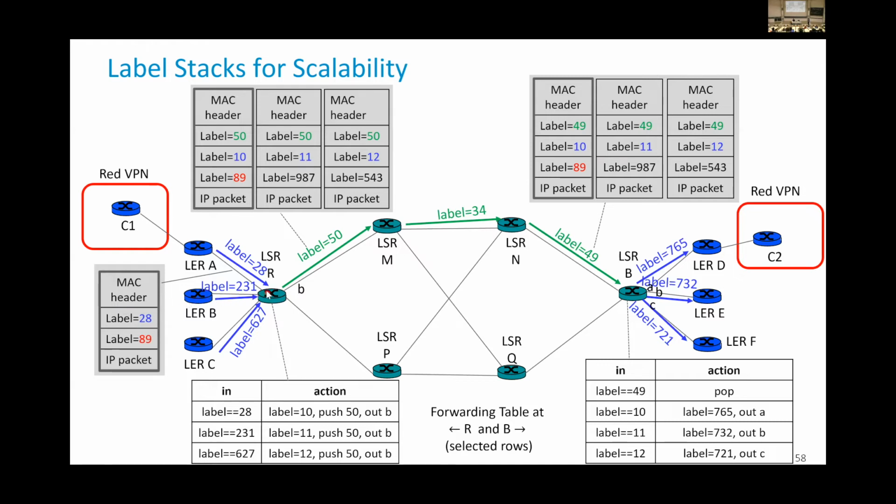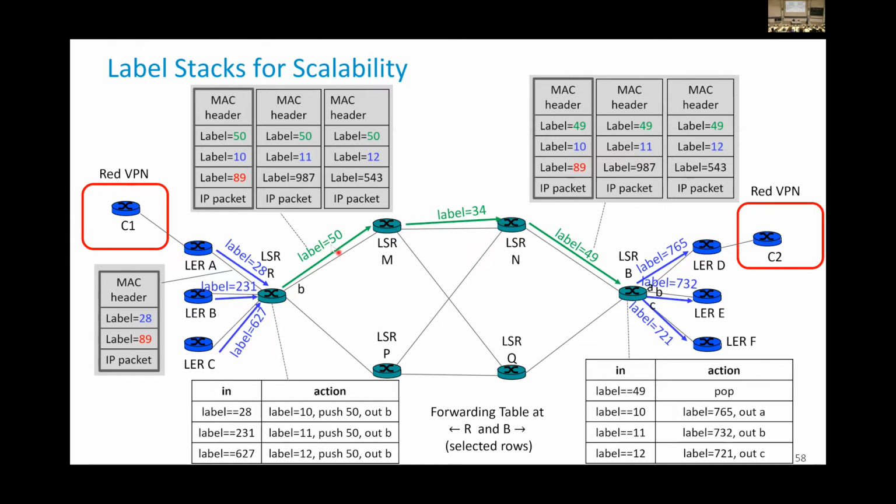Here it's the same idea. If you have a number of edge routers that go via the same direction, via the same path to a number of other edge routers, you can group all those MPLS connections, all those LSPs, into another LSP. So here it's a non-edge router, a backbone router, that will decide to multiplex here 3 connections into 1. Of course, the 3 connections that are multiplexed into 1 now are sharing the same quality of service, but that reduces the number of connections that are visible in the backbone.